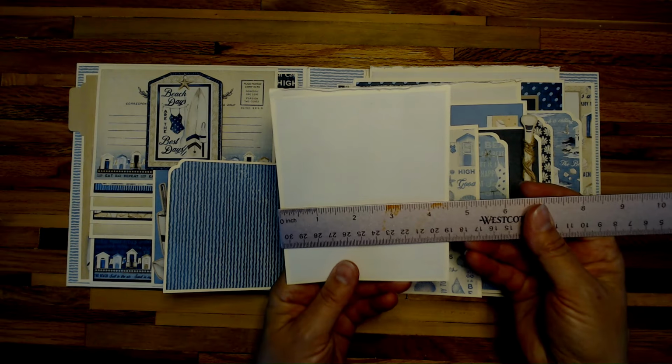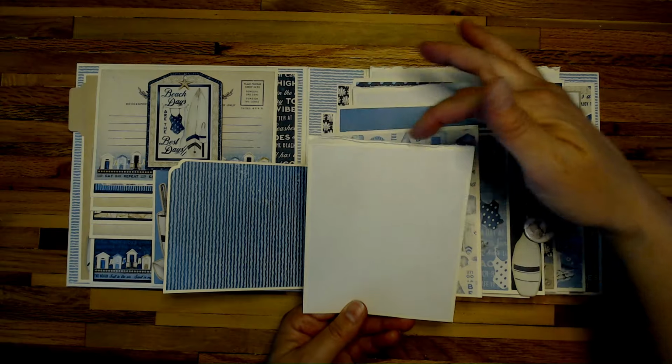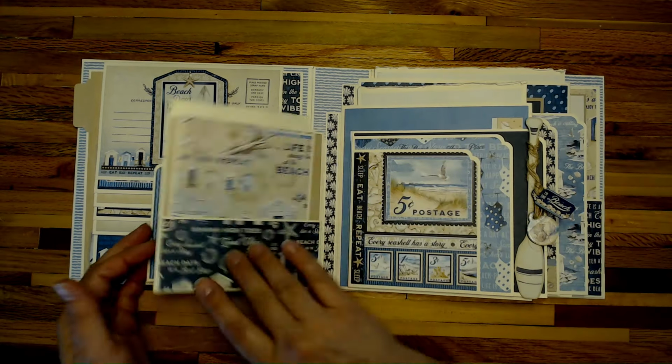And that pullout measures 4.5 inches by about 5.5 inches. I distressed all the tops. They have nothing on the back. I kept those open for photographs. And let's turn the page.